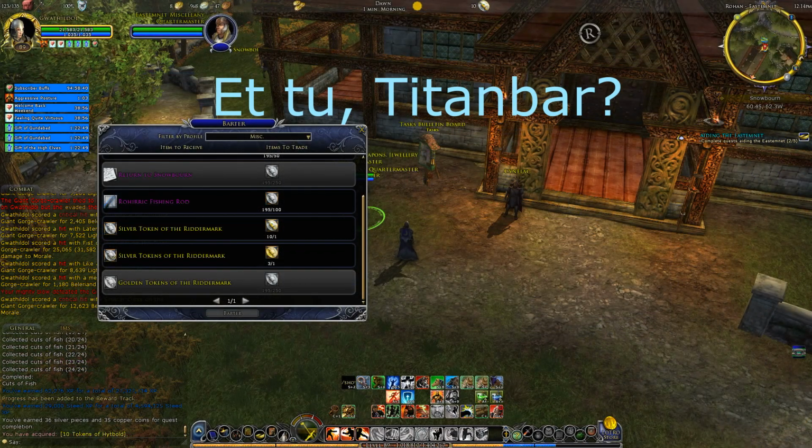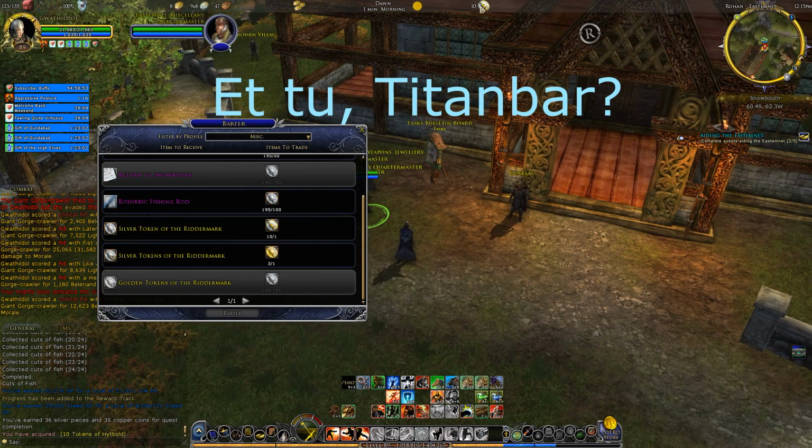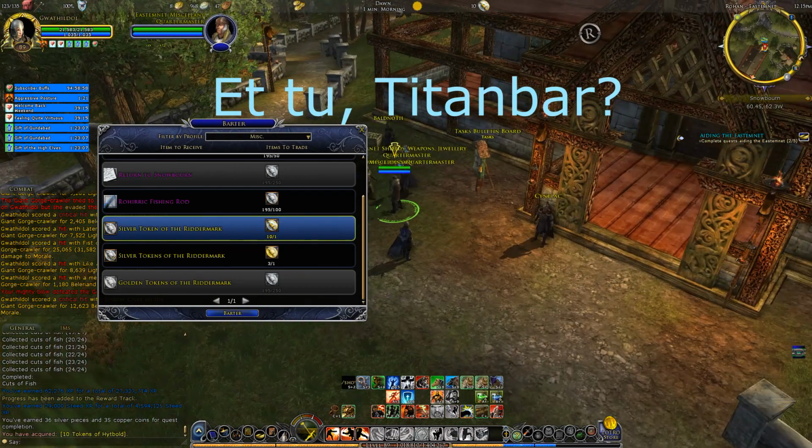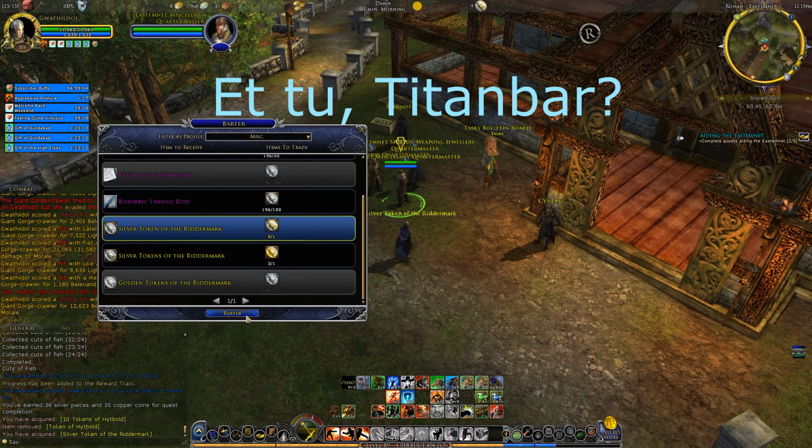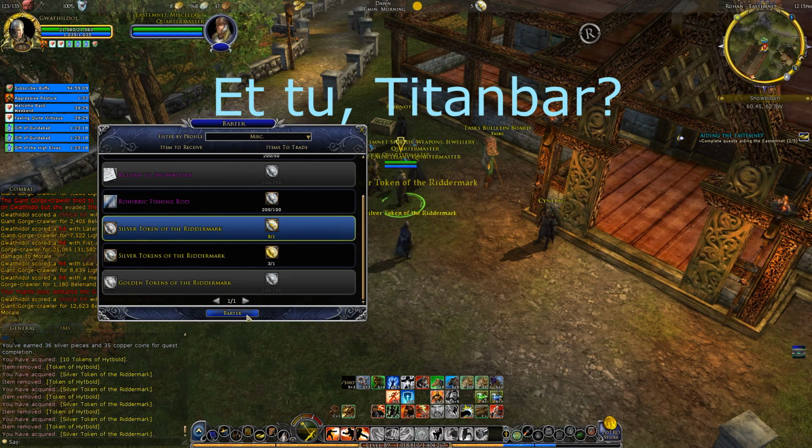Here's a small clip of what I'm talking about. I'm running the Titan Bar plugin here, and you see up here I'm tracking tokens of Hypebold, and I have 10 of those tokens right now, and it's reflecting accurately. If I then go to the EastEmnet Miscellany Quartermaster and start bartering those for silver tokens of the Rittermark, see, as I barter down, you can see the Titan Bar control is counting down the quantity.